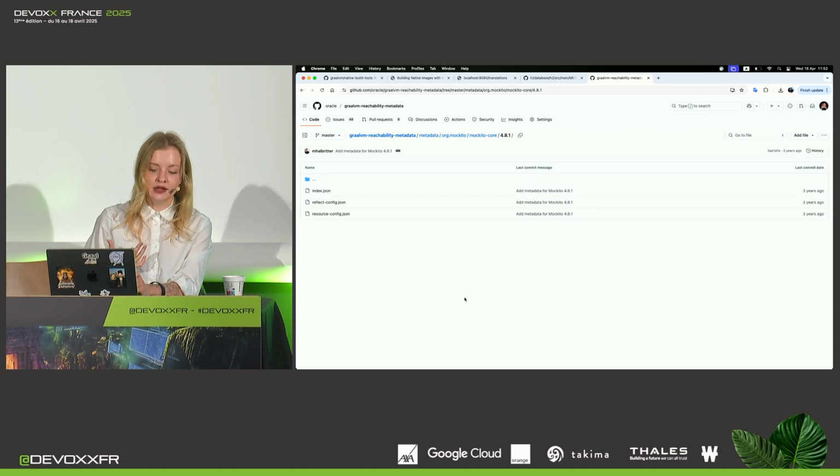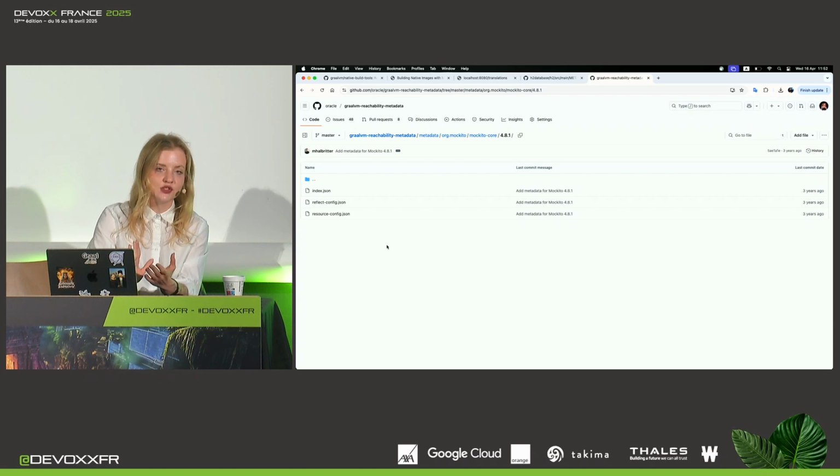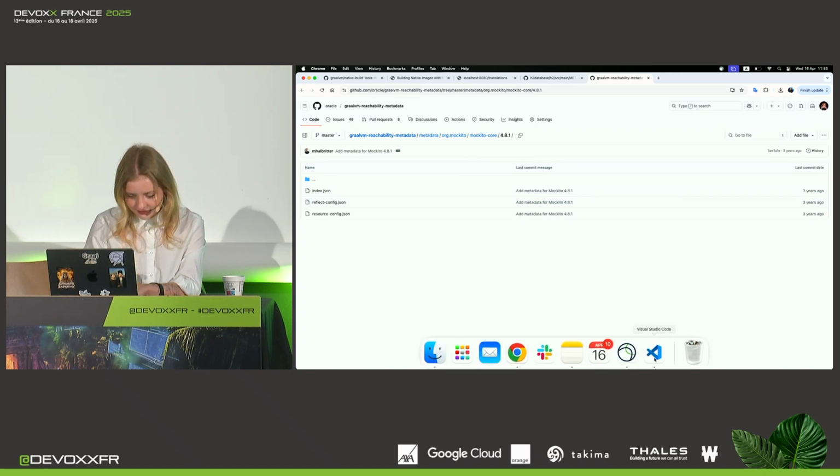And the best thing about it is that you don't need to do anything manual with this repo. If you are using our Maven or Gradle plugins, they are instructed to go here and pull config for the libraries from this repository. That's why I was saying that if you want to move your application to GraalVM, the best first step will be to include our plugins, because they will also help you resolve config for your libraries by pulling this config from this centralized place.